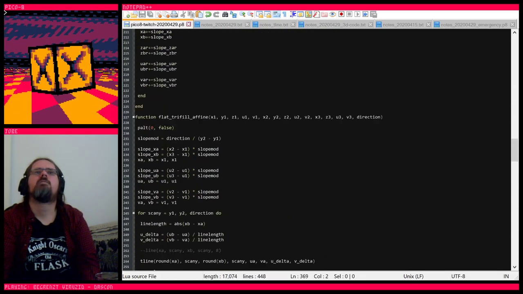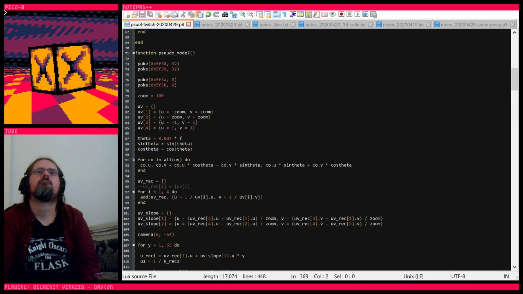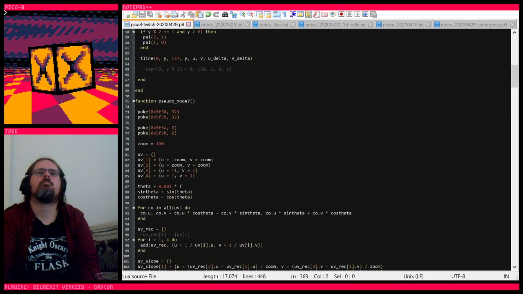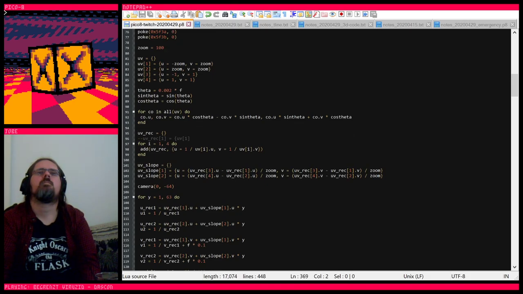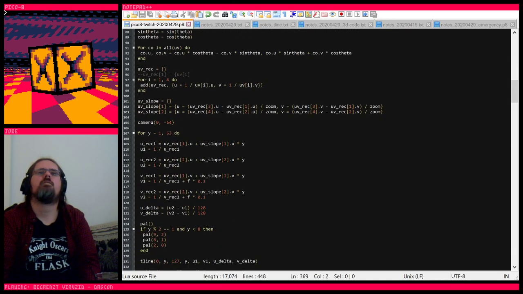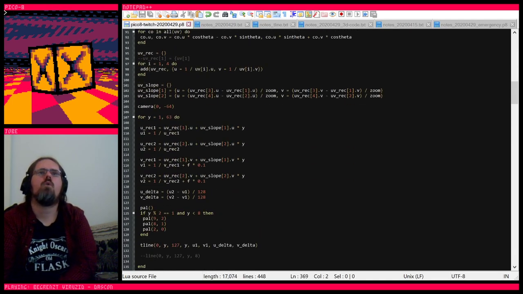So let's see if we can optimize. For example, is there something we're doing every frame or every scan line that we don't need to be doing?